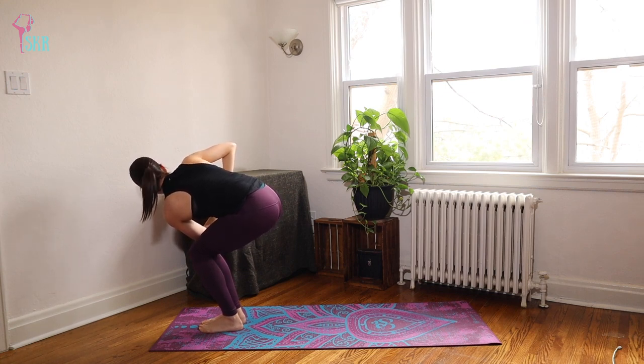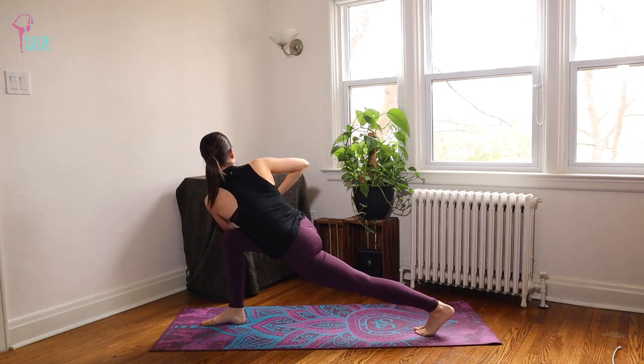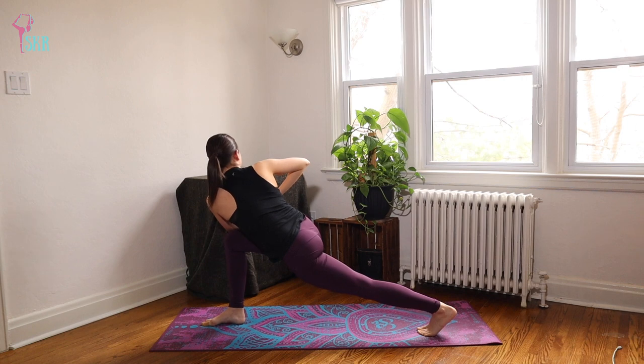And now from here, look down onto the mat to help you with balance. You're gonna transfer most of your weight into your right foot, and then you're just gonna step the left leg back into a lunge, but maintaining that revolved position of the upper body. So it's definitely testing your balance, using some strength in that leg. Hold for one more deep breath. And let's take one more breath here.